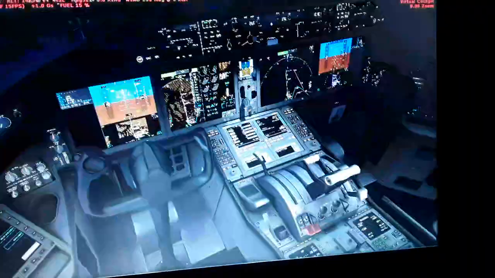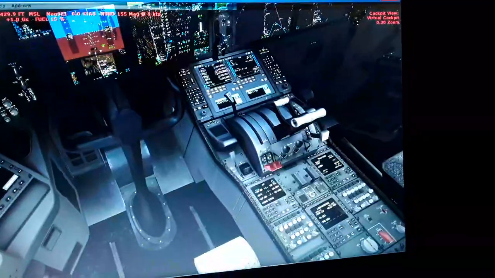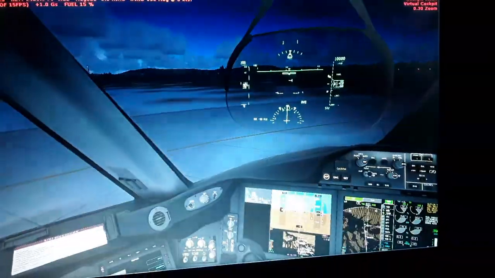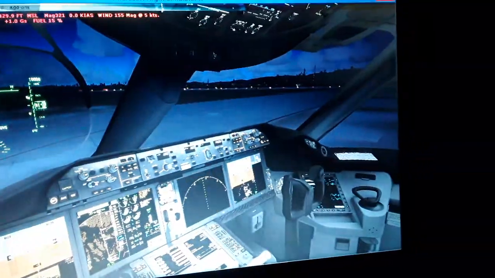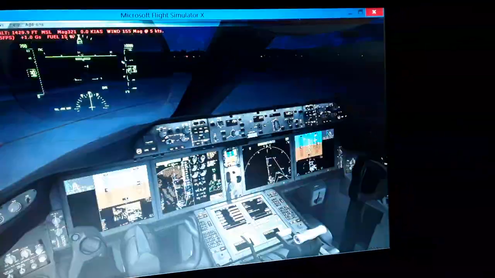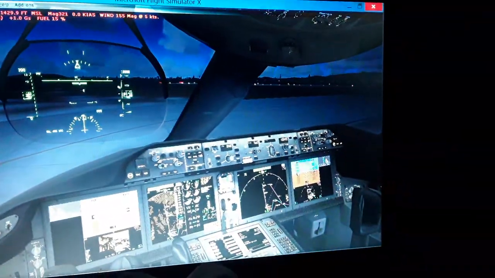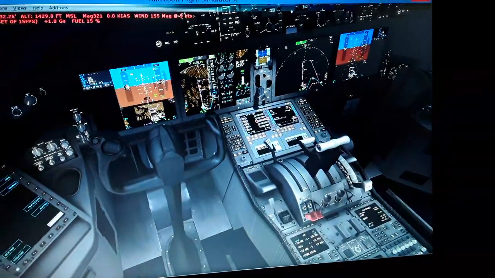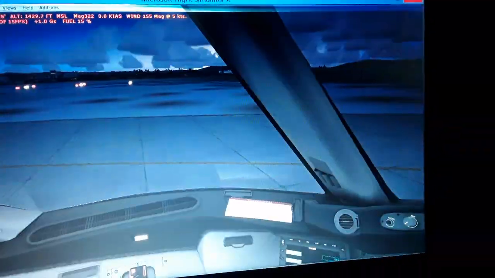We took the clearance from the air traffic control. So we advance the thrust levers forward a little bit. So this will give us an initial roll.